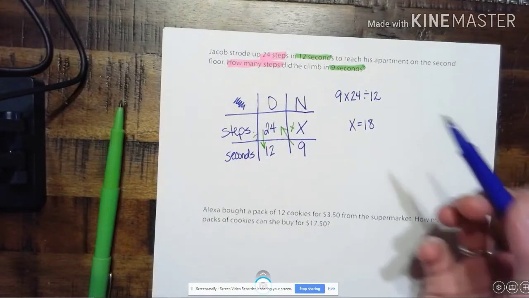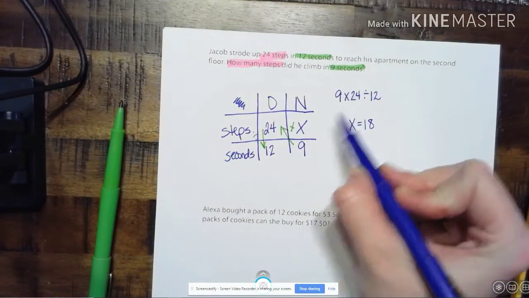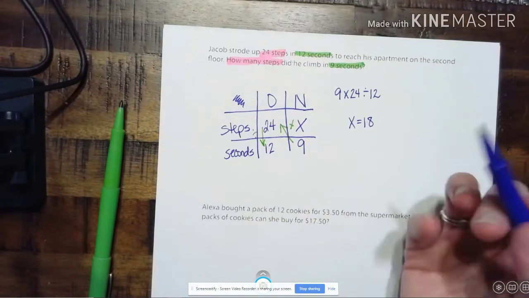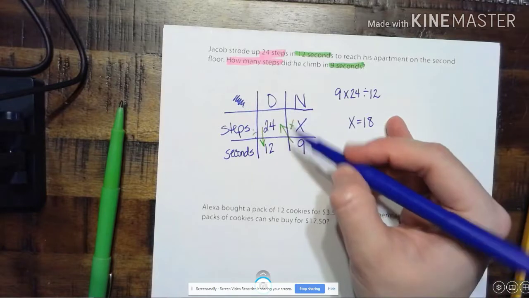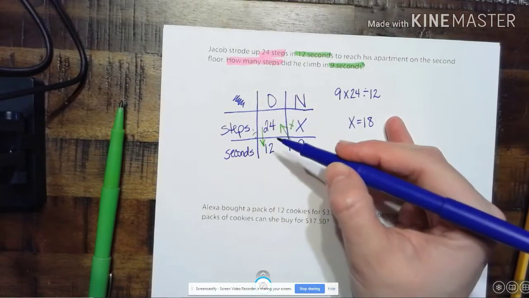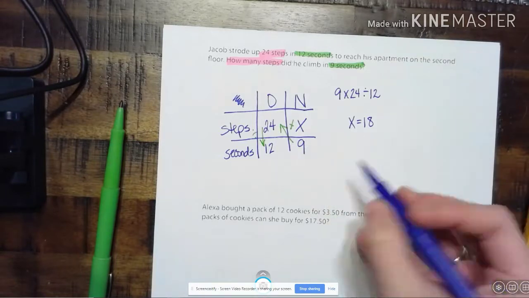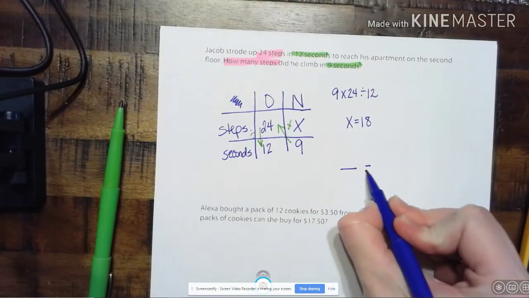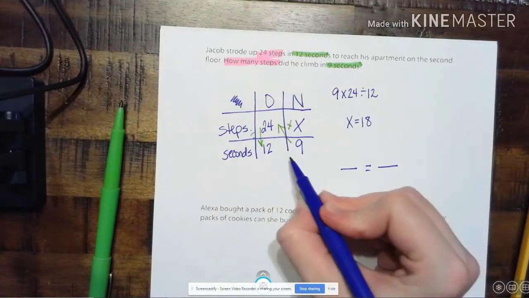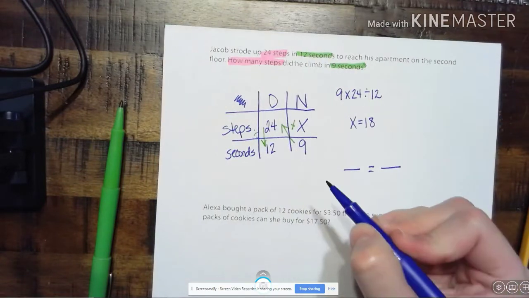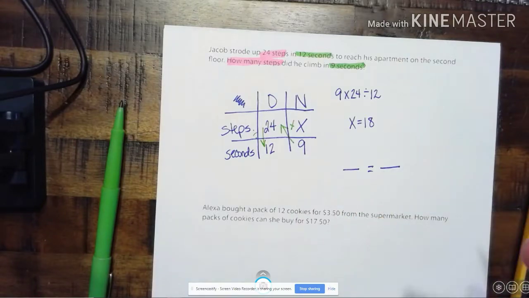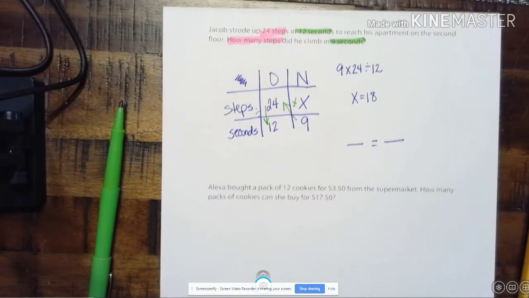Now for your kids that are going to work this by hand, you can simplify this if you want. You can teach them how do you get from 12 to 9 like you would a regular proportion. But for me, the tic-tac-toe has always made it where they're organizing the pieces of the word problem in the appropriate places. Sometimes when we're setting up proportions in fraction form, we mix up. Sometimes we'd put the 9 with the 24, or we'd put the 12 here and the 24 here. And so tic-tac-toe really helps keep it straight.